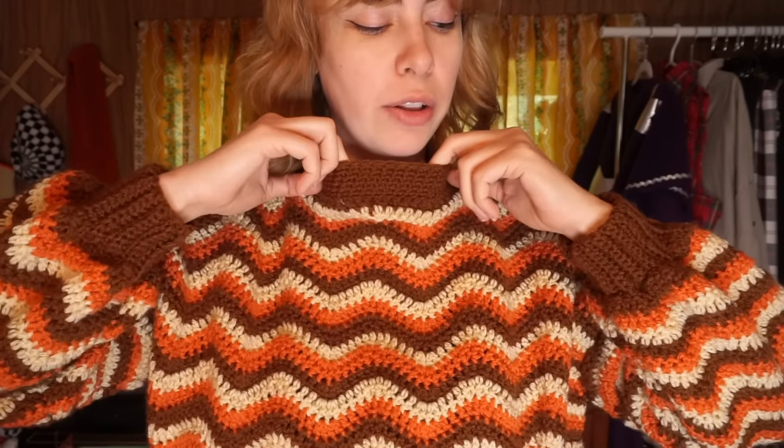Here is the neck. This is the first time of me doing a collar like this. It's just single crochets around and around. That's essentially all I did. Normally I would do the ribbing, but I feel like the ribbing just made it too tight. And I felt that doing the pointed collar for this particular sweater wasn't the vibe. It just wasn't the look.